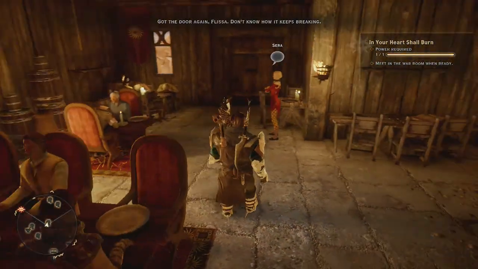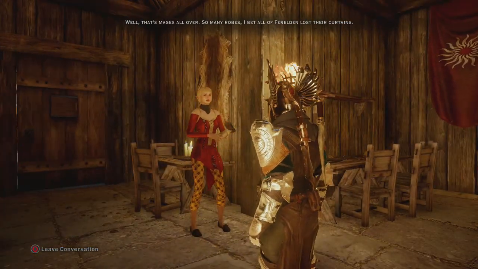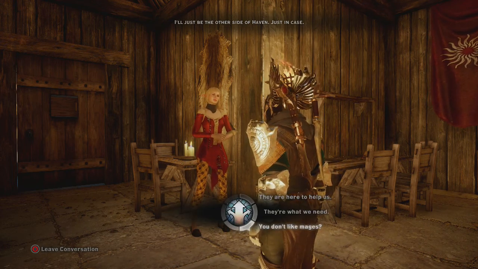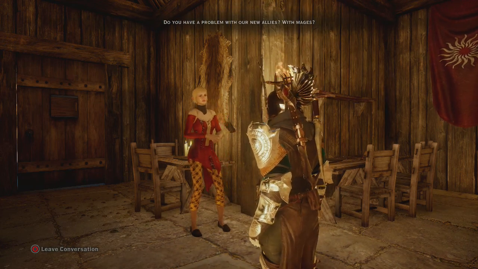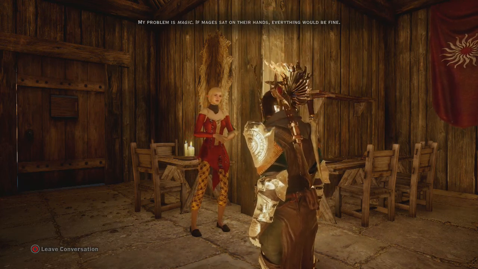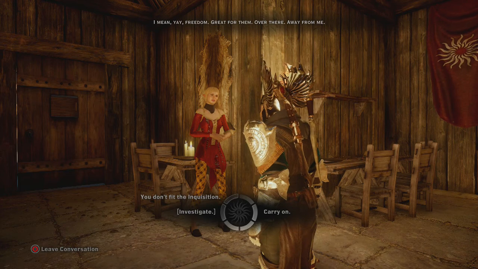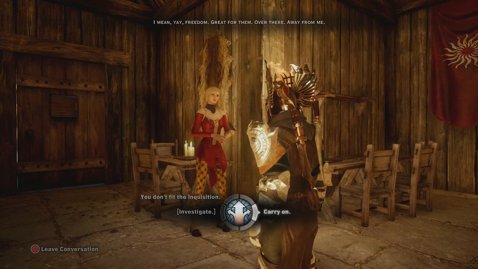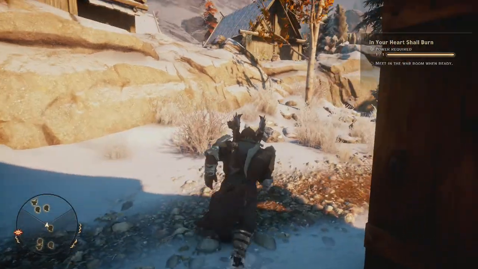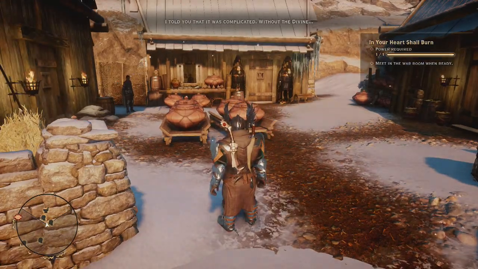Got the door again, Flissa. Don't know how it keeps breaking. Well, that's mages all over. So many robes, I bet all of Ferelden lost their curtains. I'll just be the other side of Haven, just in case. They're here to help us. You don't like mages? Do you have a problem with our new allies? With mages? No problem with mages. I mean, you know some that are all right. My problem is magic. If mages sat on their hands, everything would be fine. I mean, yay, freedom. Great for them. Over there, away from me. Wow. Aren't you a ray of sunshine? I'll be back if I need you. Go on.